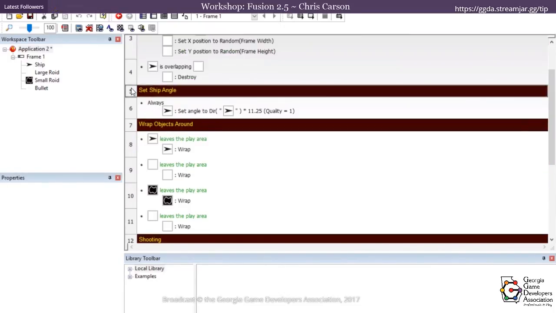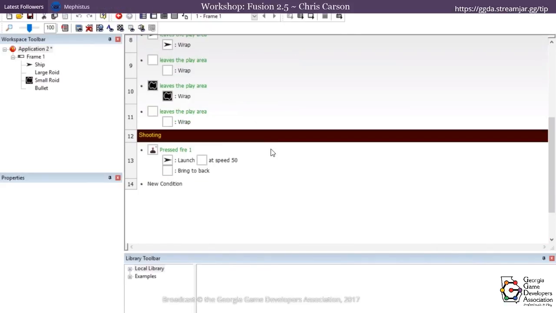Now, here we have the set ship angle. We say always rotate the image, the single sprite, to the angle of the direction, the 32 directions that we're going, and then multiply it by 11.25, which converts our 32 direction base into a 360-degree direction base.